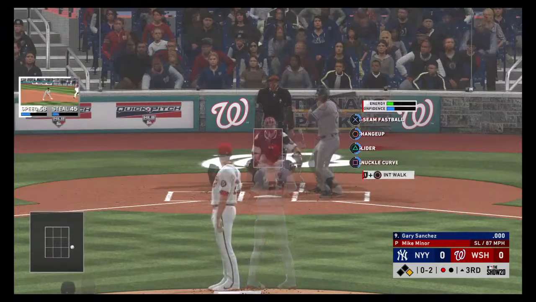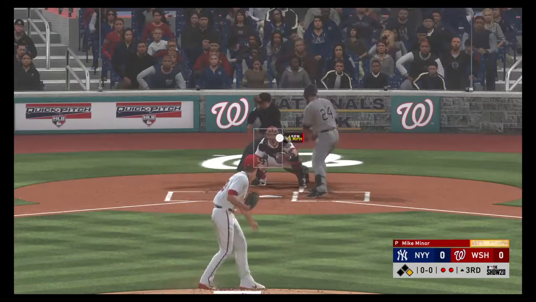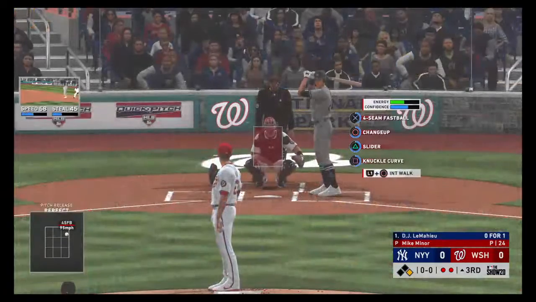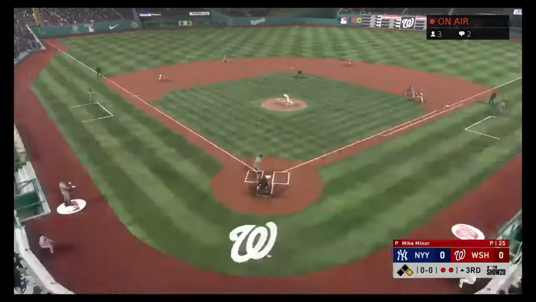Another one fouled off, and he's quickly behind 0-2. Nothing in 2 count, and the pitch. He takes strike 3 called on the fastball. Couldn't pull the trigger, and there are 2 away. So it's back to the top of the order now, and that'll bring in DJ LeMahieu.